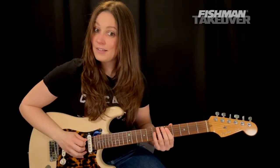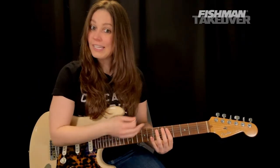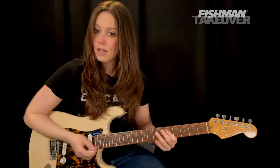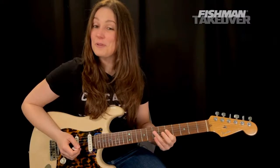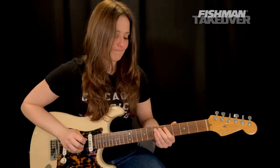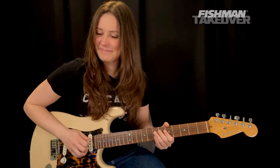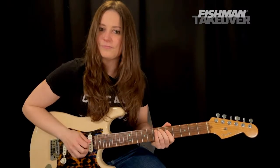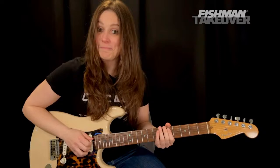The next phrase, all we're going to do, we're going to keep those same 3 notes of D, E, and G, but from that G, we're going to hammer onto A with our 3rd finger, okay? So that's going to be on the 7th fret of the D string. Let's do that a few times. One more time.